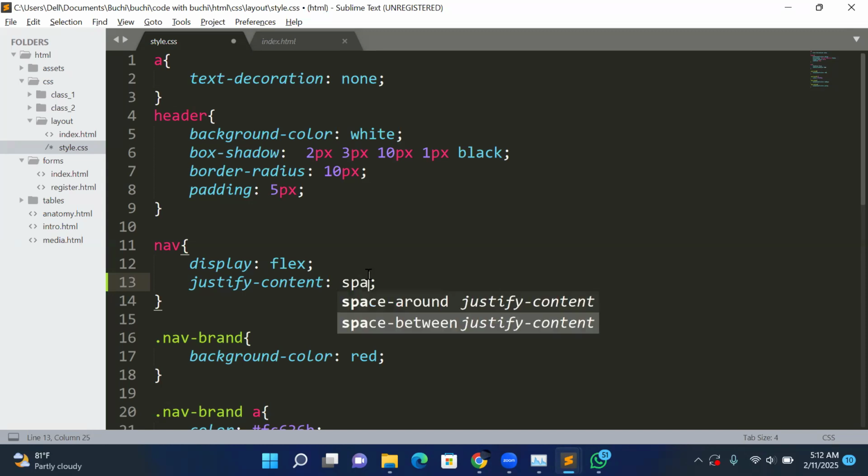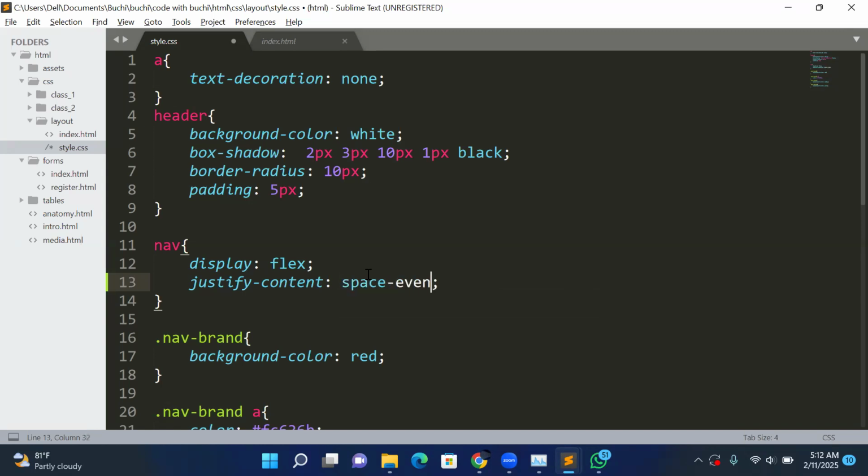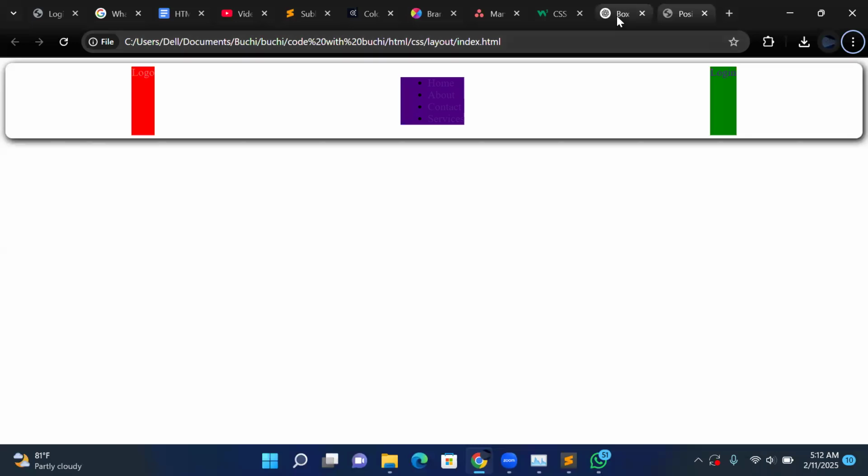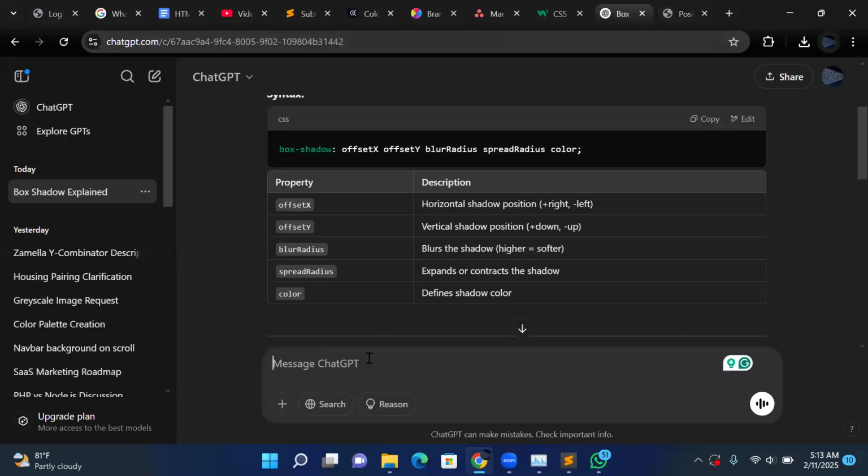I'm going to get it. Give me a moment. Not to have ChatGPT here. CSS justify content evenly.